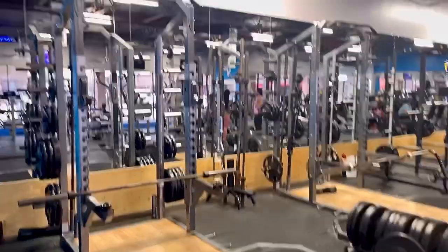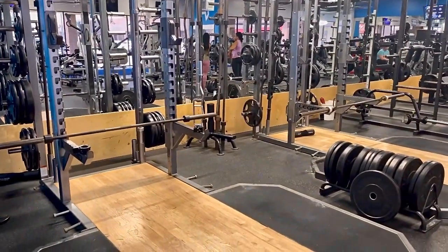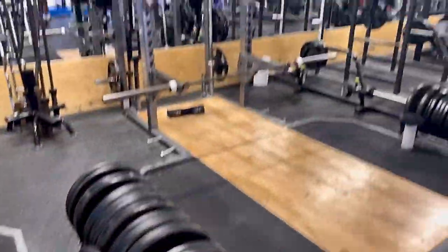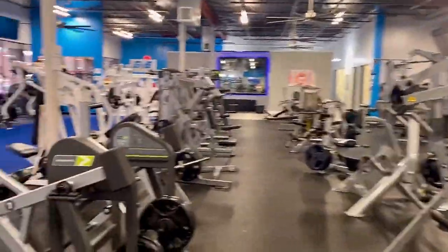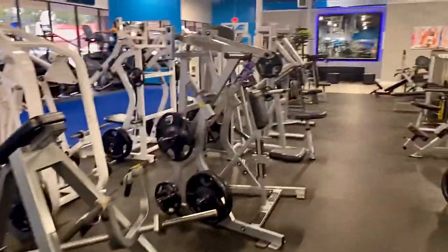And of course, squat racks. These are so handy for many different things, not only just squats, but deadlifts, things like that. And then the bumper plates here, these are great too. And they have different sizes of weights, super handy. Or isolateral machines, these are for back. Love the isolateral, being able to do one arm at a time. It really is handy. They have a lot of these here.